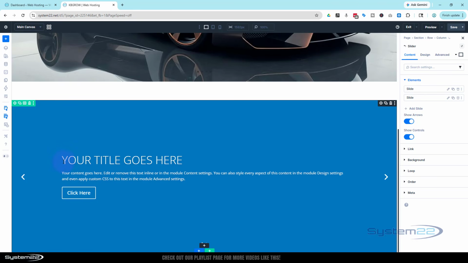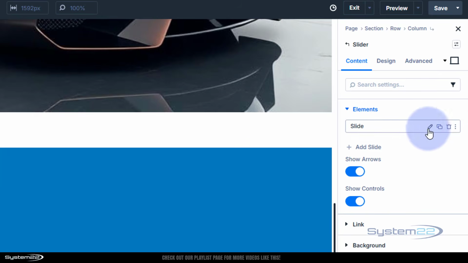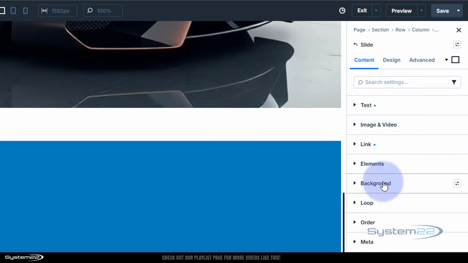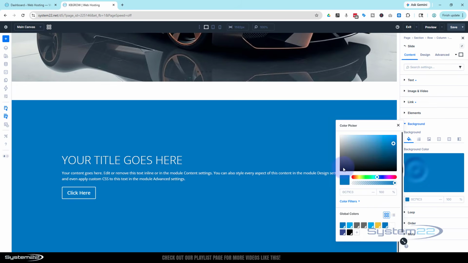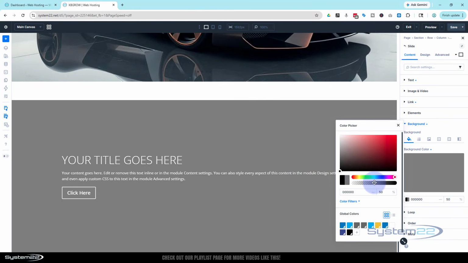And I'll slightly modify these, perhaps put 1, 2, 3, 4 so you can tell the difference between the slides when they roll around. Let's get rid of the second one. It puts in 2 by default. I'm going to go into the first one here. Background. Well, I'm going to make mine black. I'm going to take the opacity down. So all it does is slightly darken down that image when we flip it on the top of it. Something like that. But it'll just enable the writing to stand out better.